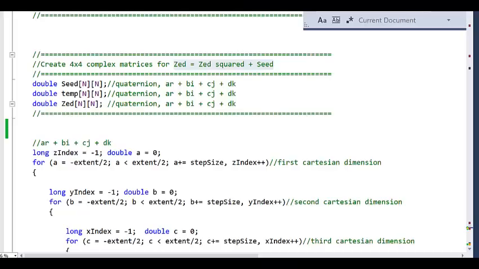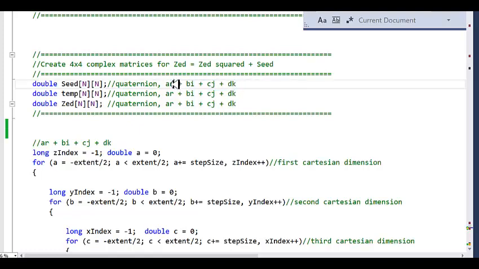So first I'm going to show you the code that I wrote to generate the Quaternion Mandelbrot set. First we need to look at the formula for the Quaternion, which is a + bi + cj + dk.